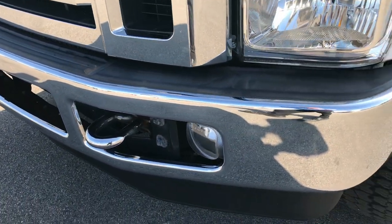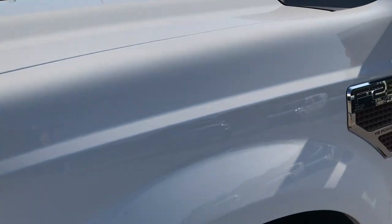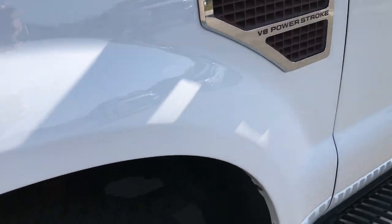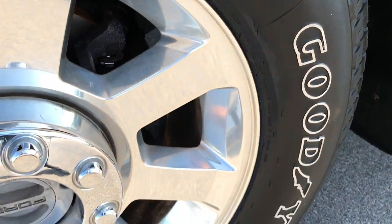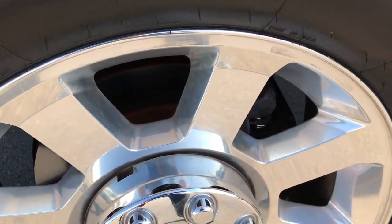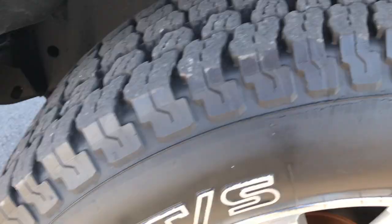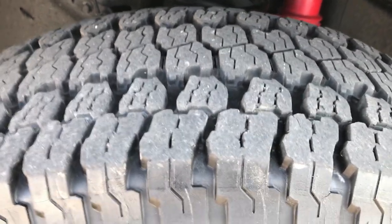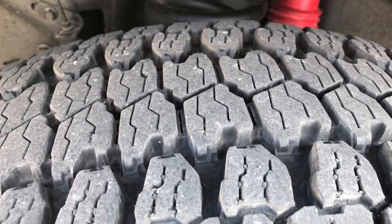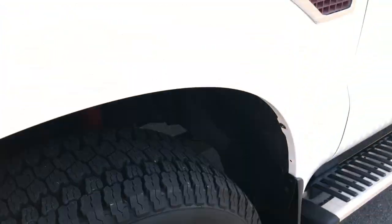You can see the front bumper and front valence are absolutely perfect. Front fenders are in really nice shape with no dents. It has 20 inch factory polished aluminum rims with no corrosion — very, very nice condition. Goodyear Wrangler ATS tires, LT275/65R20s, with 70 to 80% of the tread left.